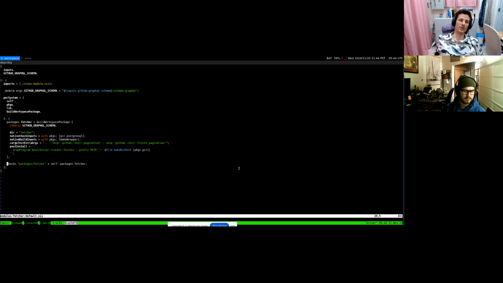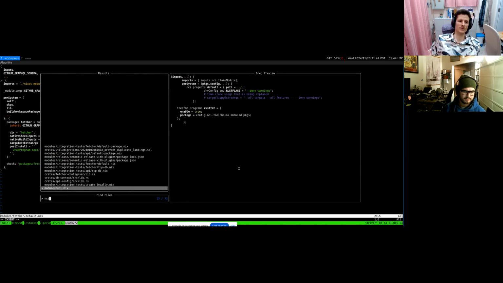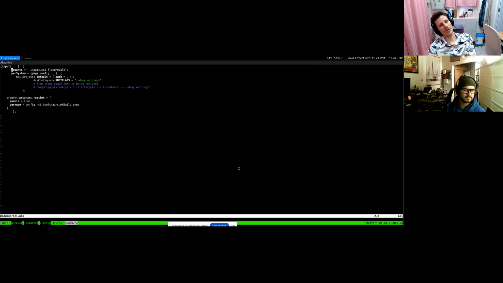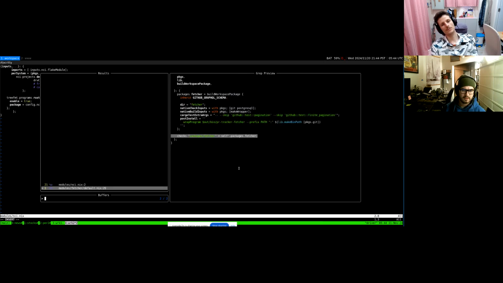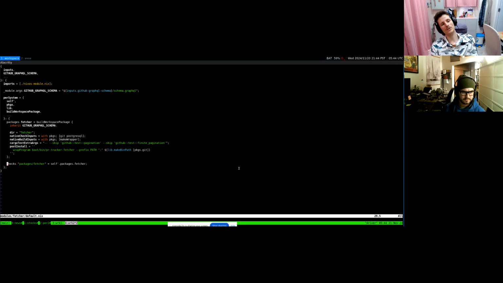we'll get it for free, but let's have a to do in the NCI module, perhaps a to do comment. And maybe copy paste this format there because we want to see what the format of the check is, like the packages / fetcher, the name of the check.